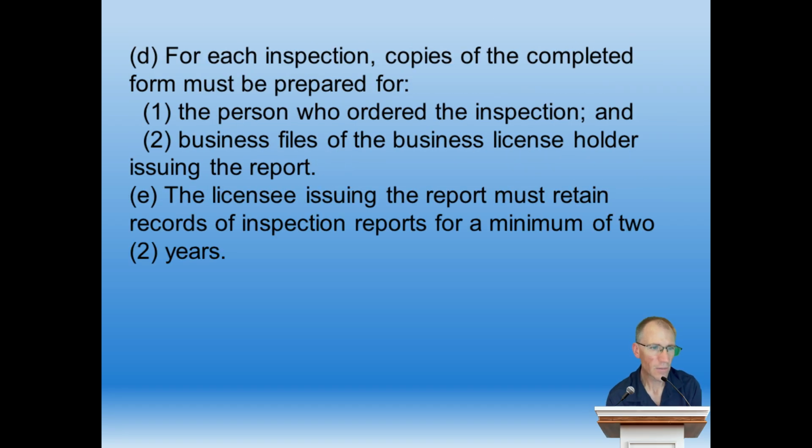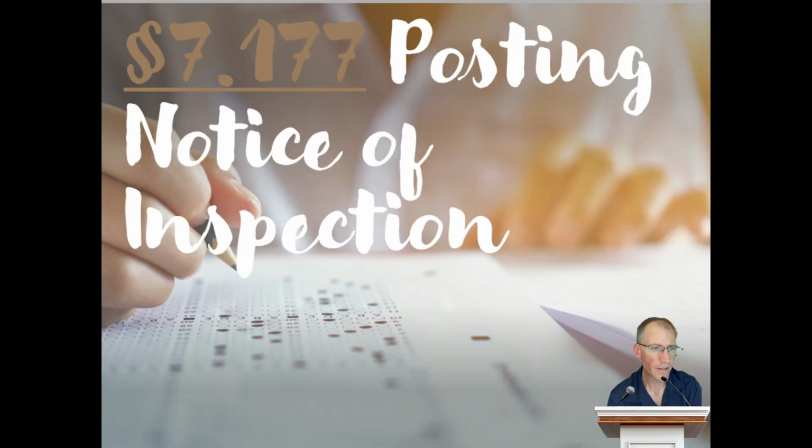D. For each inspection, copies of the completed form must be prepared for 1. The person who ordered the inspection, and 2. Business files of the business license holder issuing the report. E. The licensee issuing the report must retain records of inspection reports for a minimum of 2 years. 7.177 Posting Notice of Inspection.